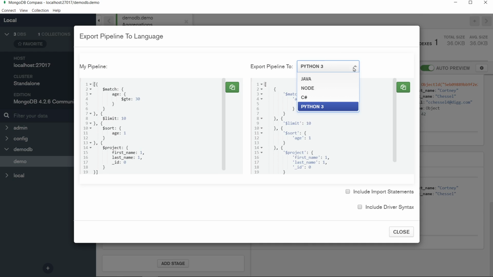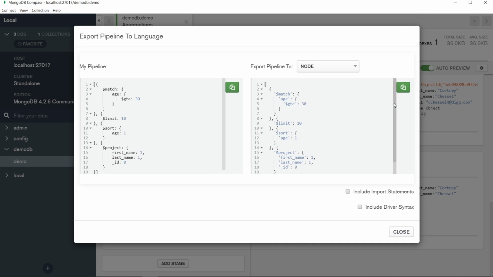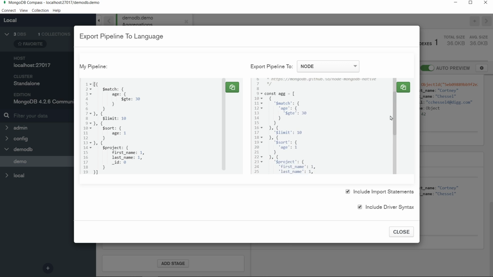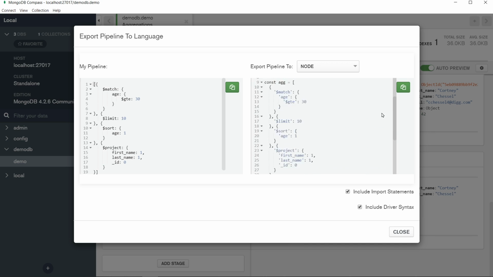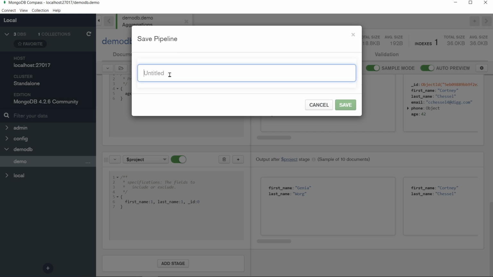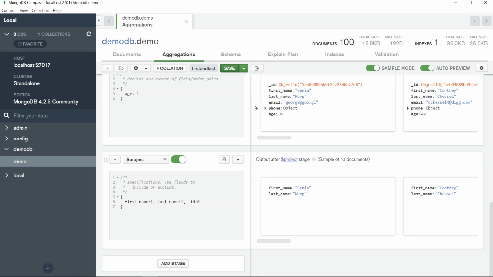Python uses that. We're using node, so it's the node. This is the node for our query. And if you want to include these statements, the full statements, check those 2 boxes. And there you go. You just copy and paste this into your code and run it. All right, so this is for aggregation. You can save this as well. Save it so that you give it a name, say first and last name only, right? Save that. Now it's saved, as you can see here. And then next time if you come back, you can just go to that and grab it from here. I think it's in here somewhere.